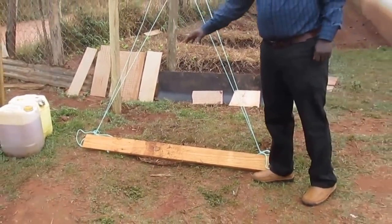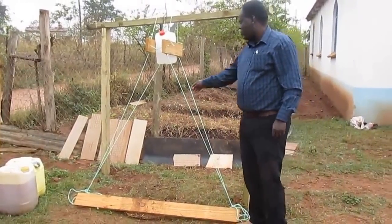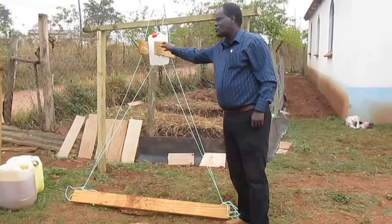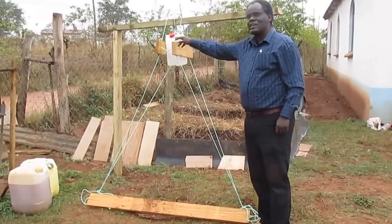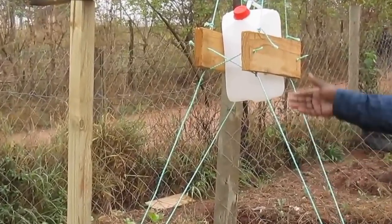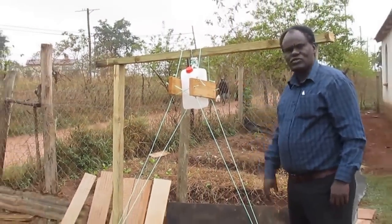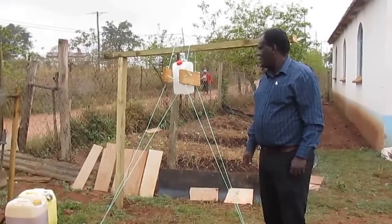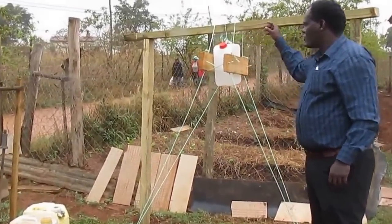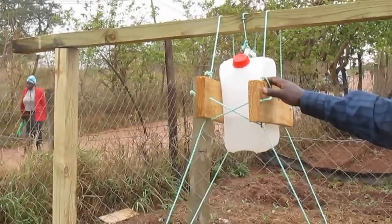It involves the use of any kind of wood material that acts as a foot lever, and also a rope that connects the foot lever with these two wooden flaps that are provided to the left and right of the container. And this is a plastic water holding container, but the volume can be increased to any volume that is required. For the moment, we just use this 5-liter container. And you can see that it is just suspended from this frame, and therefore it just gently holds these two containers.